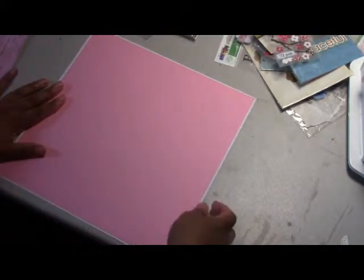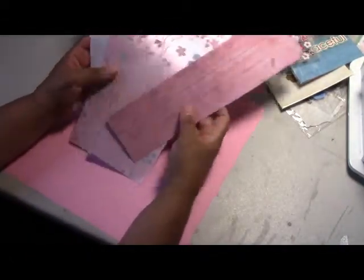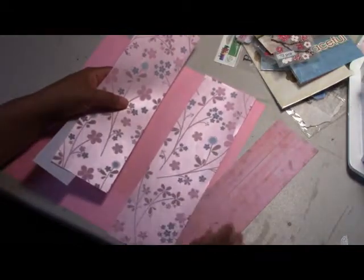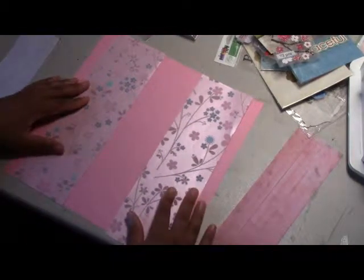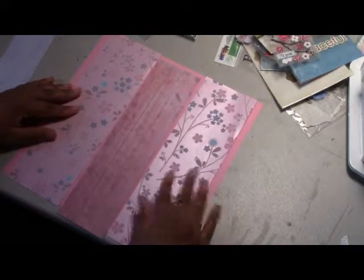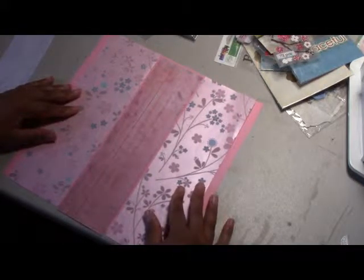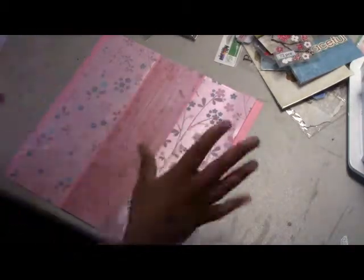Anyway, so here we go. I'm going to take this out because that's unnecessary right now. So I went into my scrap bin and I found some scrap paper that I thought was really cute. Sometimes I like to do pages where I'm only using scraps. So here we go, very quickly. Some of these scraps were bigger, some smaller, or not quite matching. But anyway, I just cut them into slices here. I want to put one solid color right in the middle. These are really simple pages. So this is what the basic background is going to look like.